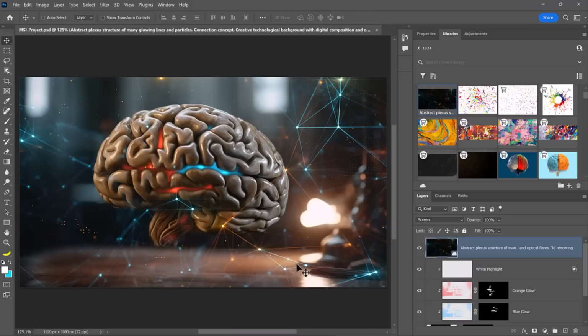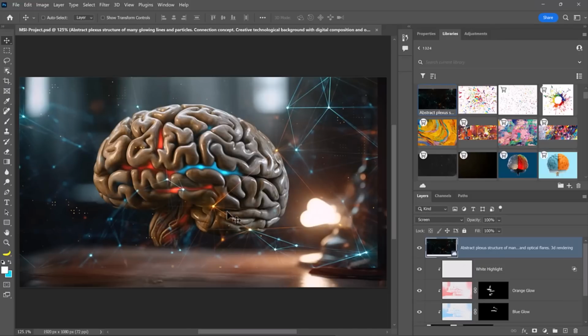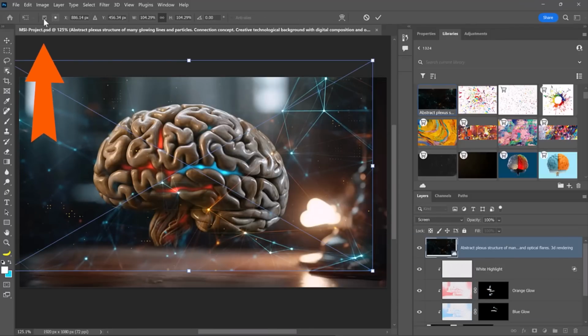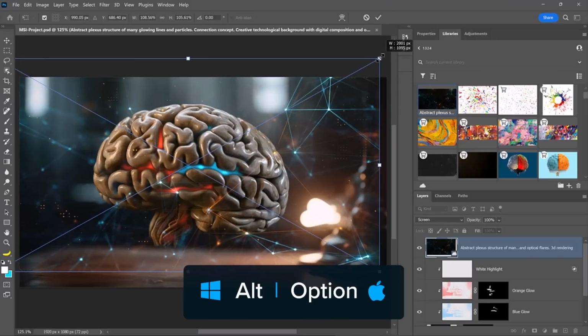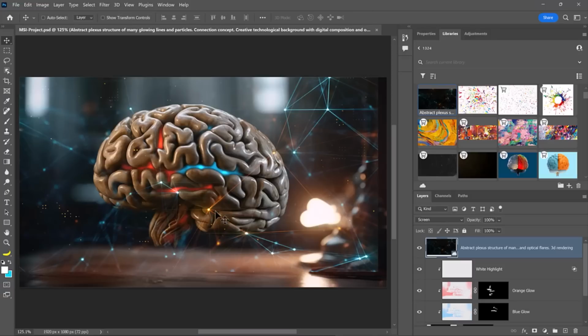And now I'm going to select the move tool, and I'm going to move the layer so I can select what areas I want these highlights to appear in. So these highlights here, this is going to be a main highlight. So I'm going to press Control T, enable the reference point, move it to the highlight here, and I can now scale the layer from that point, and I can just move it so that these points match. I think it'll be cool if these points match like you see there.